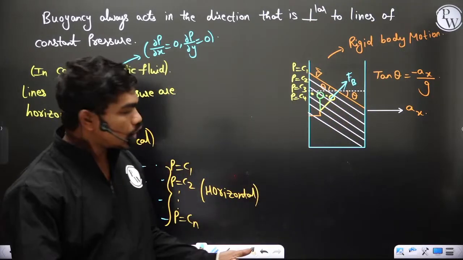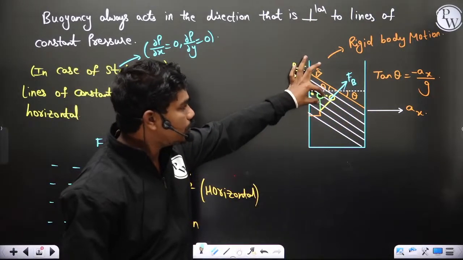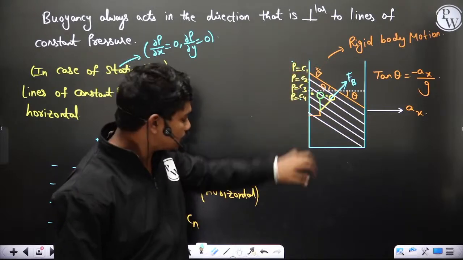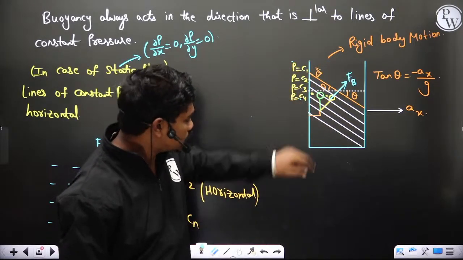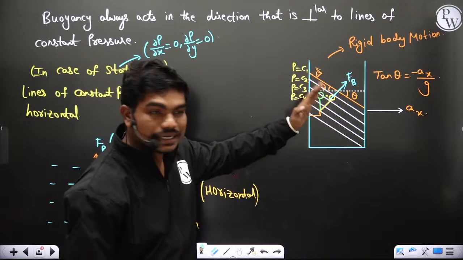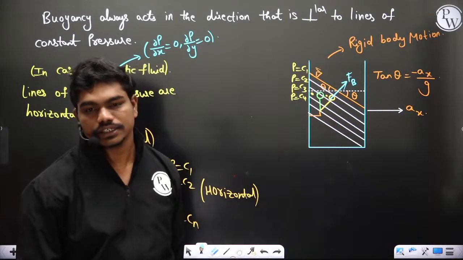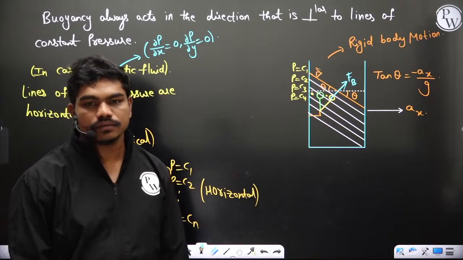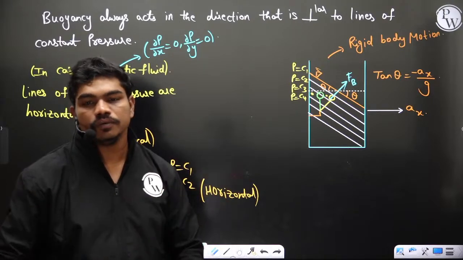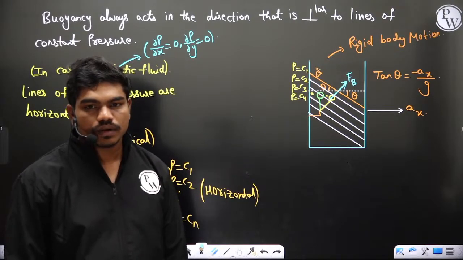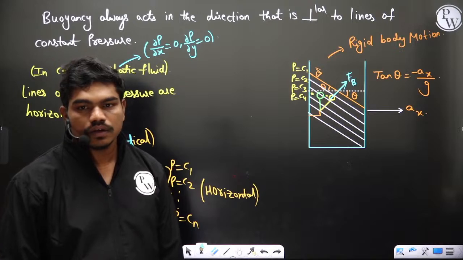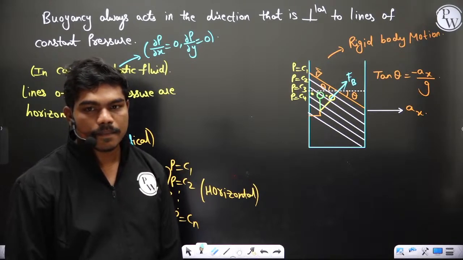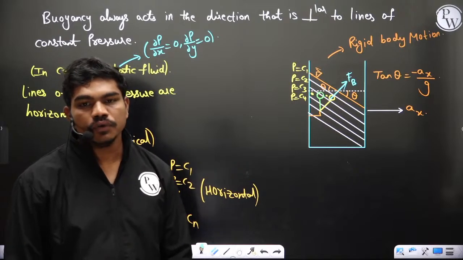Okay, clear logic that the pressure on the left hand side will be large as compared to the pressure acting on the right hand side. So definitely what happens, the balloon will actually tilt according to that particular direction. Okay, is this understandable to all of you? Clear to all of you?